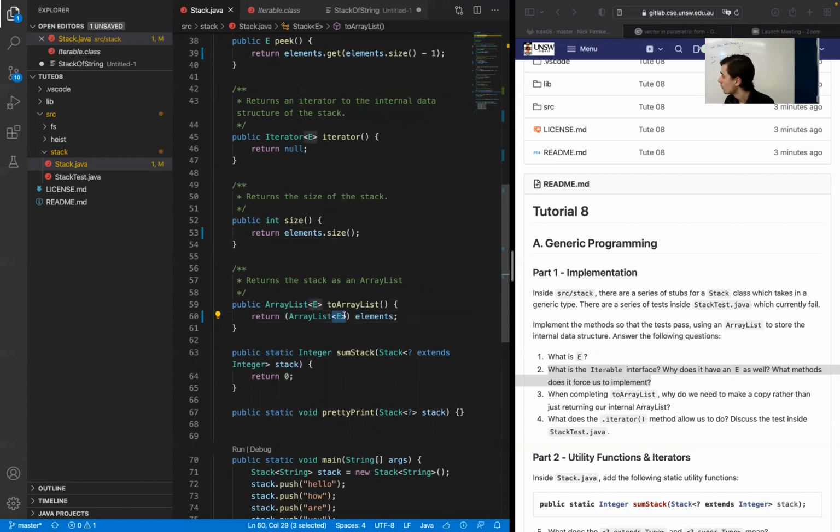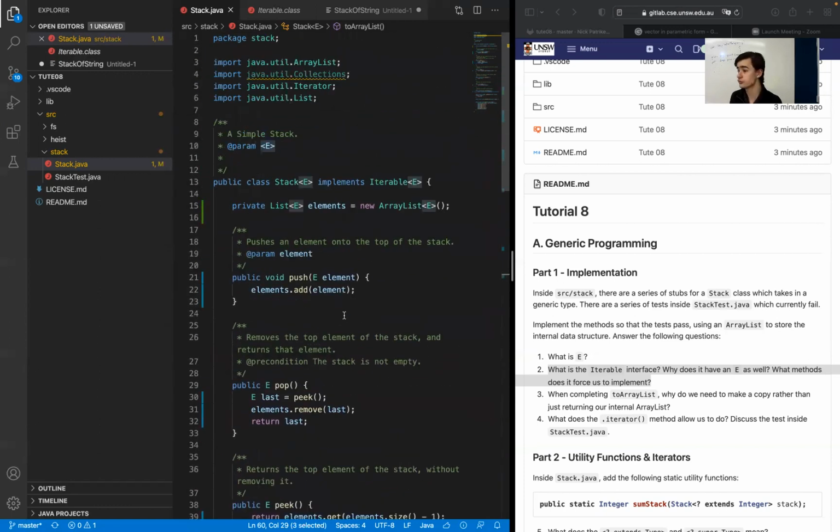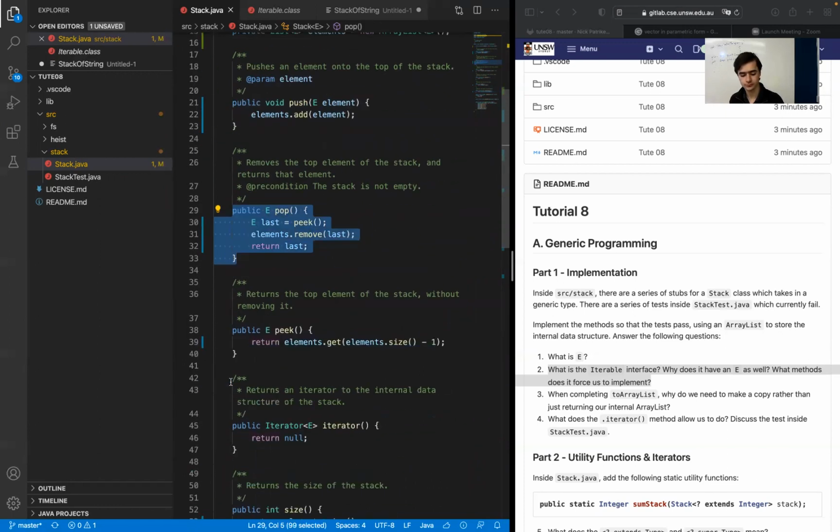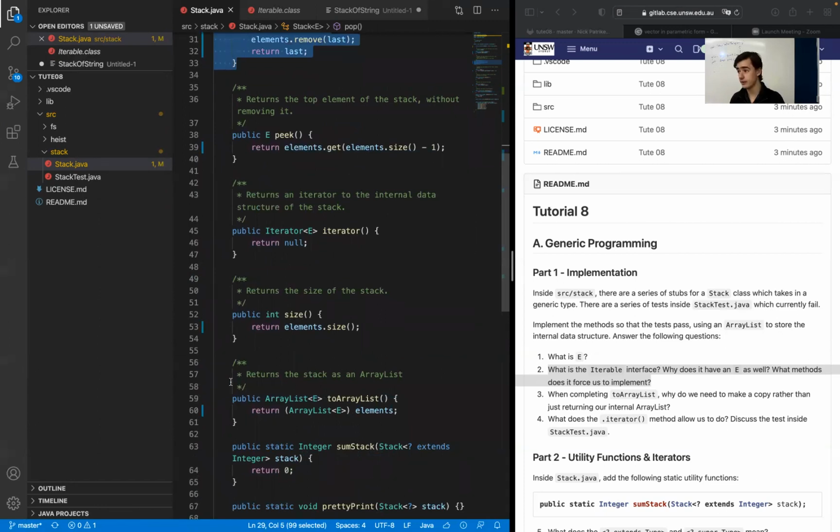If you think about what our stack's trying to achieve, we've made this stack class and it's just a wrapper around an array list. These are one, two, three line code changes, and they allow us to treat it meaningfully like a stack as opposed to just any plain old array list. But if you say, okay, I want to convert this stack to an array list, that's a pretty reasonable request. But then you just say, here's the actual internal structure of how the stack works under the hood. What's the problem with that?